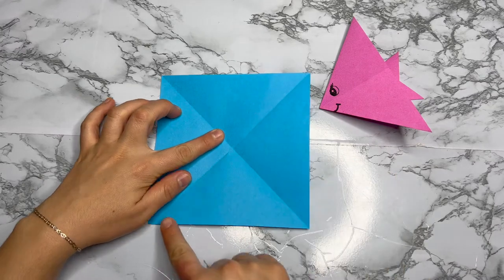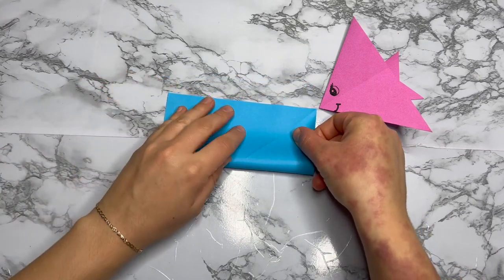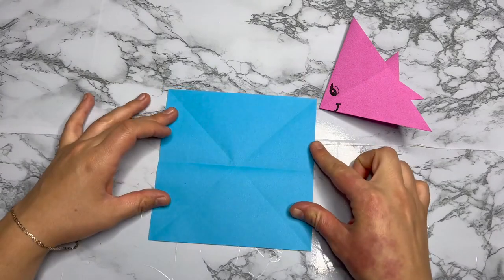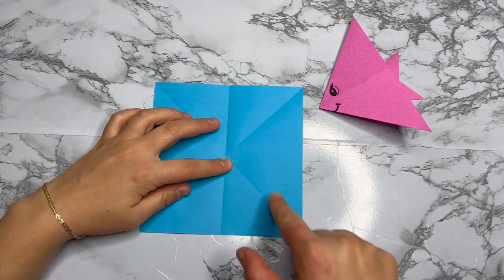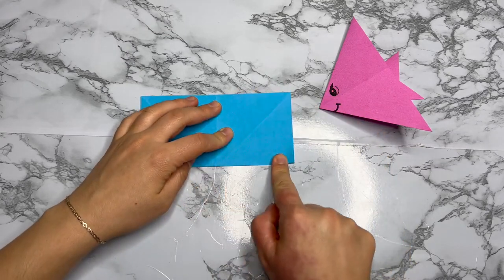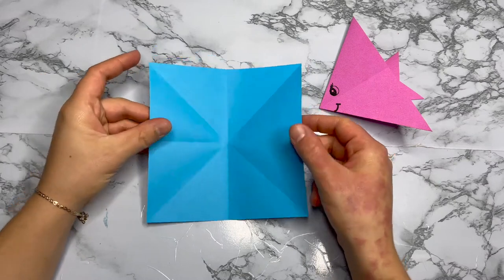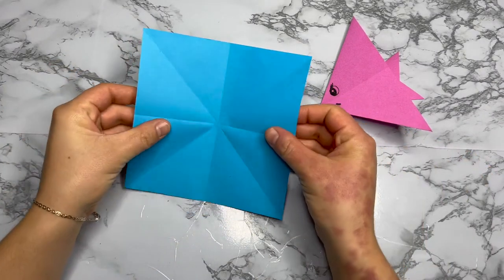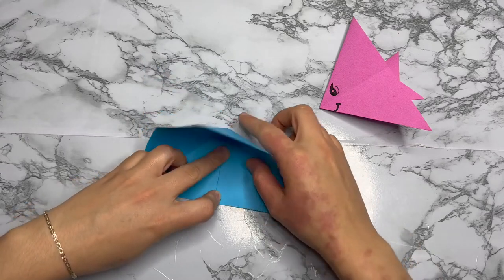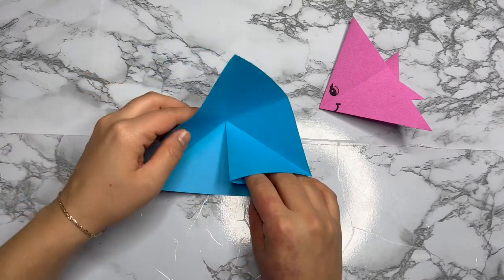Now we are going to fold this part right here, right here. We are going to do the same thing in this side, this to here. Now we are going to fold this part like this. We are going to do the same thing in this side.